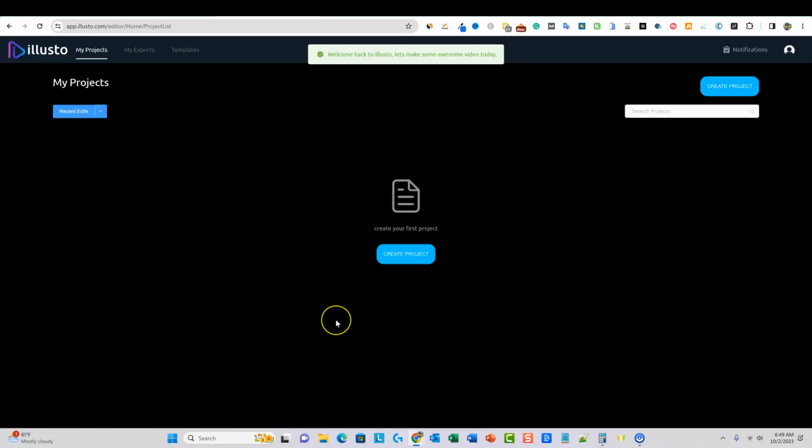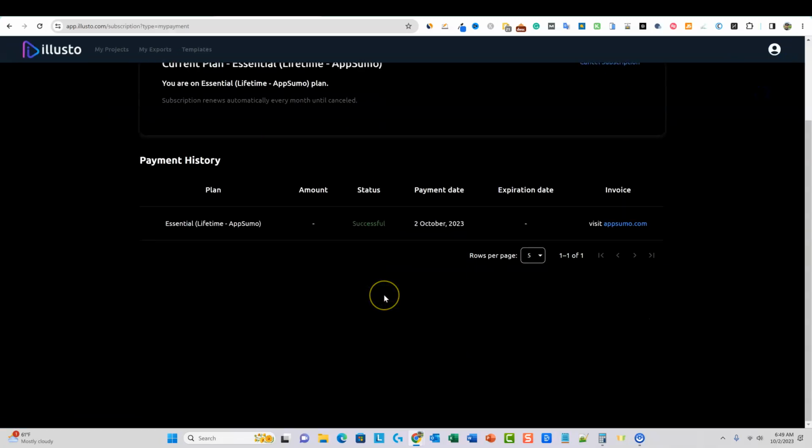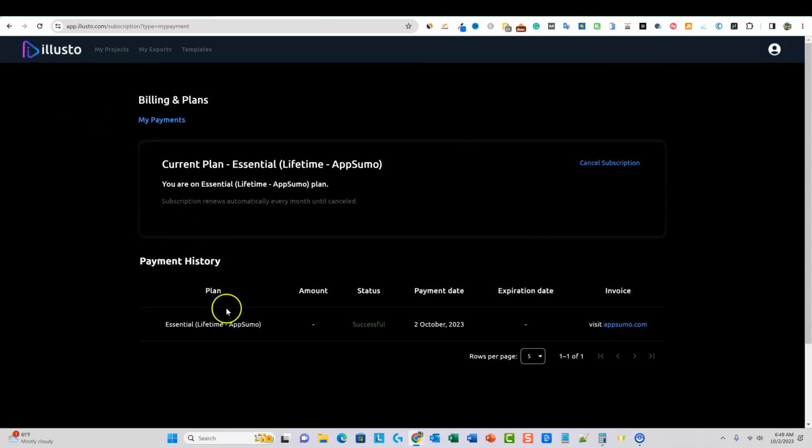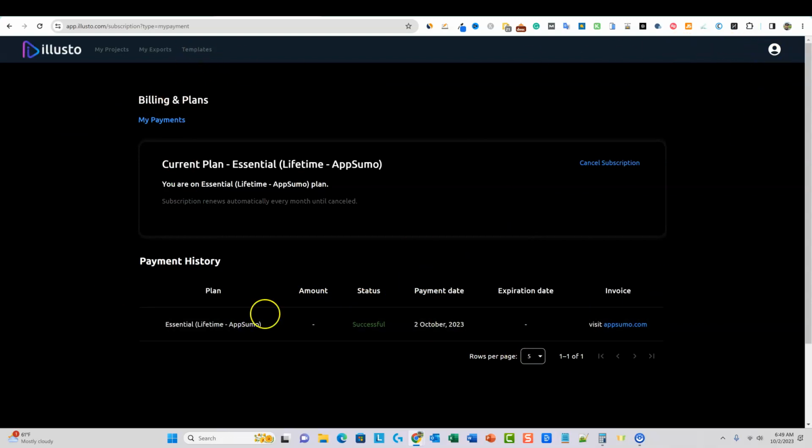And then we're back into my new account, right? So we can come up here. That was a LearnWire Reviews account, but now I use my main right here. And then you can see Essential Lifetime AppSumo is right here. I'm not sure if I click on that or if I go to bills and plans. Just trying to see if I could show you guys if there was a way to add a code in here. I don't see the way to add a code. I'm sure it's probably pretty easy to do that, but I'm not seeing the button, but usually inside of AppSumo, if you buy another code, if you want to upgrade, you'll just click on it, or they'll have instructions on how to upgrade your account.